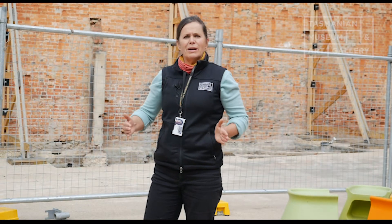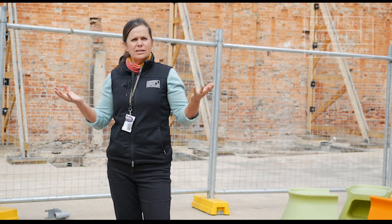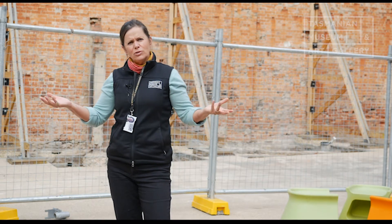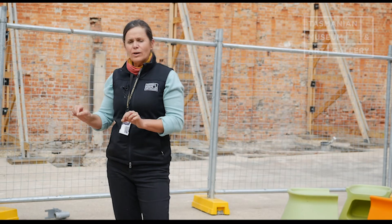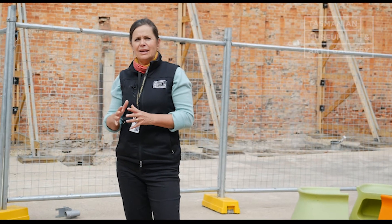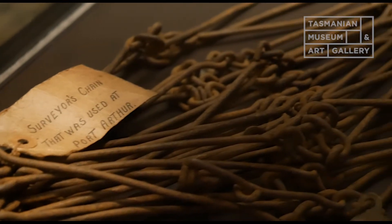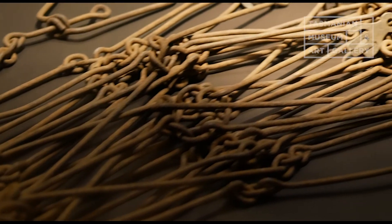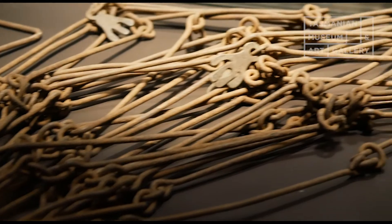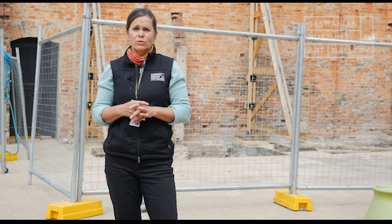So a very simple but clever idea was used for so long. You may have noticed I'm not using gloves to handle this object — that's because it's not actually a collection item in the TMAG collection. We do have a Gunters chain in the collection in one of our Bond Store exhibitions, and that one came from Port Arthur and was used in the mid-1800s, so that one's kept nice and safe. This one was acquired in the UK, as a great many of them were produced.